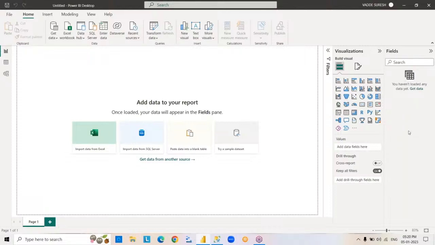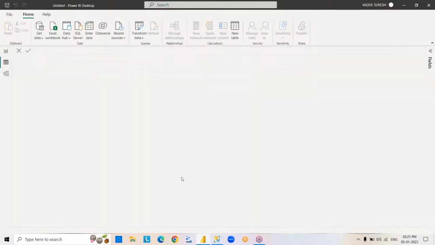Metadata you can see here for that table. Metadata means table names and column names, which we discussed in the last session. If you come to the left side, you can see report view, data view, and model view. Data will come here.